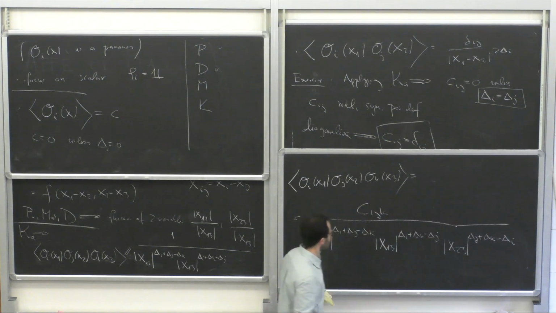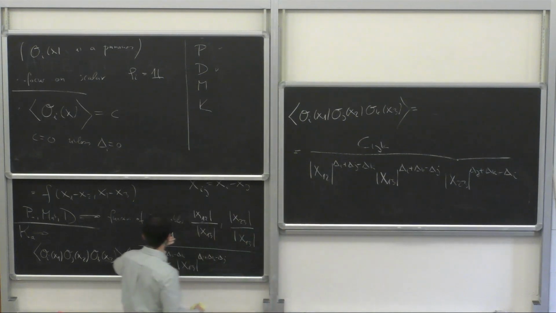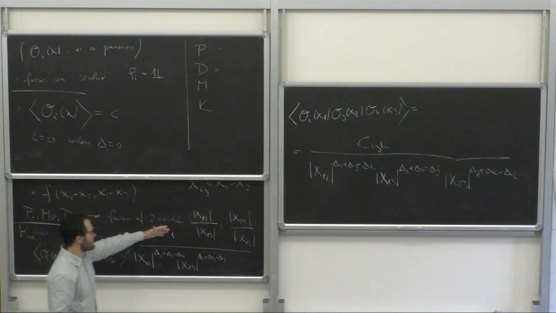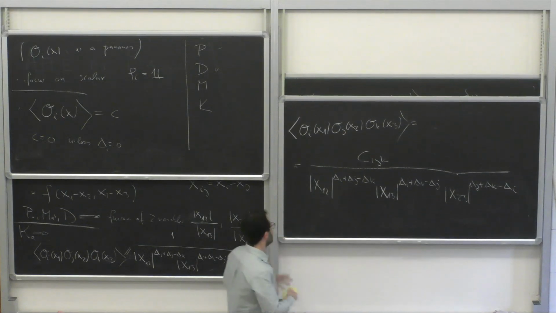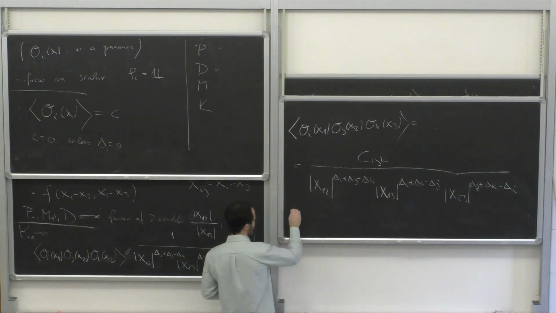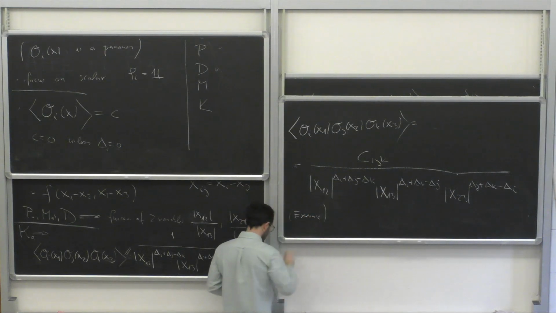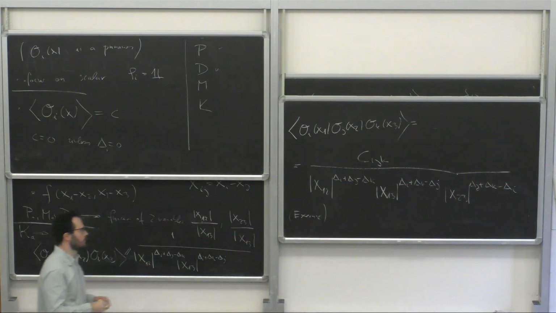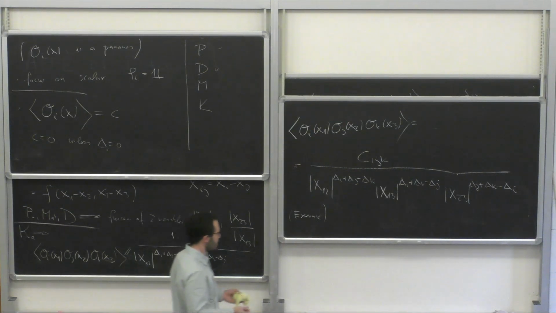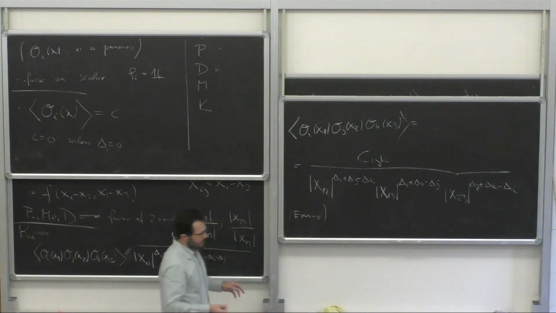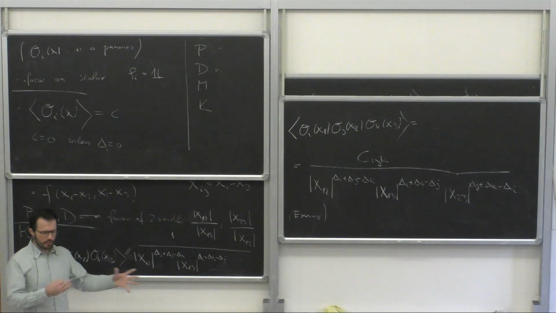Okay. Yeah. So this function of two variables is completely fixed. Again, well, it's an exercise. Now, why could we have expected that? There's a simple mathematical reason why the conformal group is powerful enough to fix the 3-point functions, and that's basically because we can use the conformal group to move any 3 points to any 3 other points.